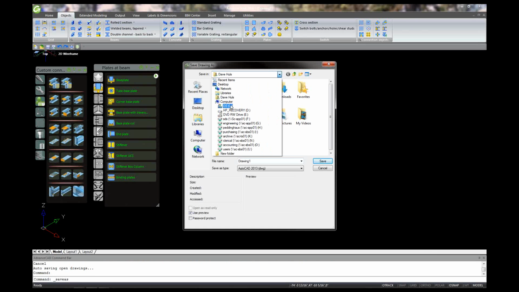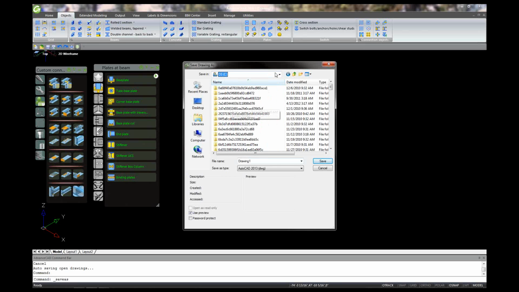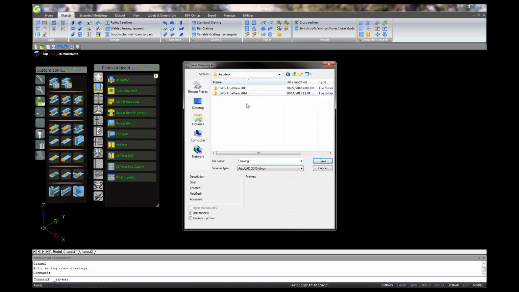You go to C. Type program data. Press P to go to the P. Select one of these and then press P. No, don't double click on that, just select it to get your keyboard activated.